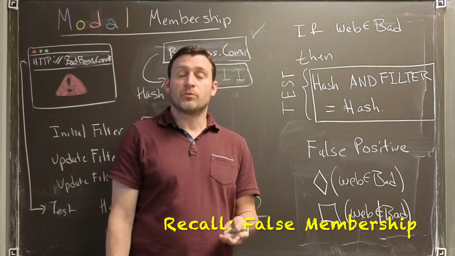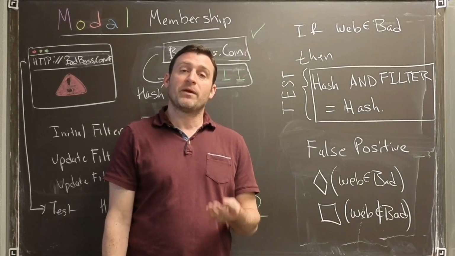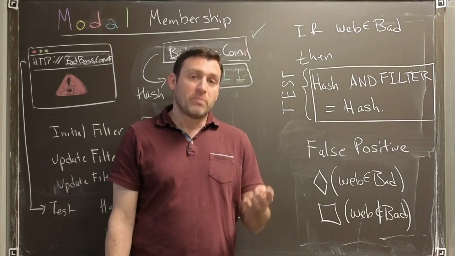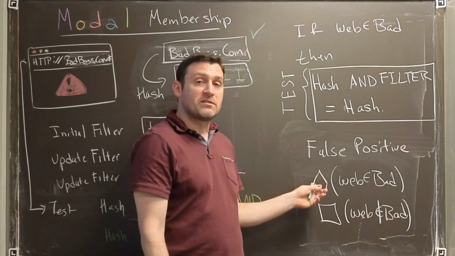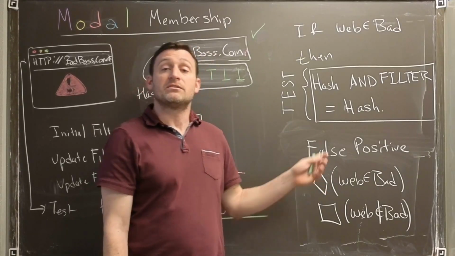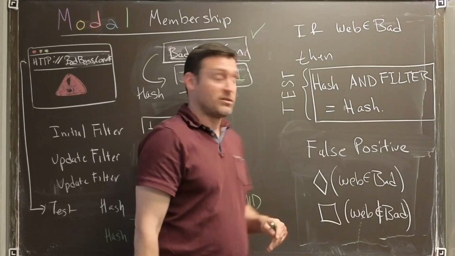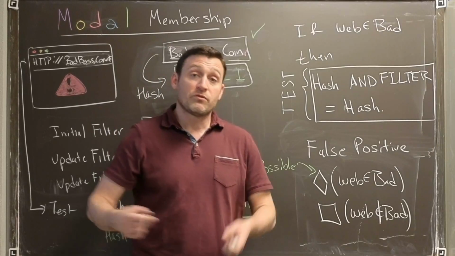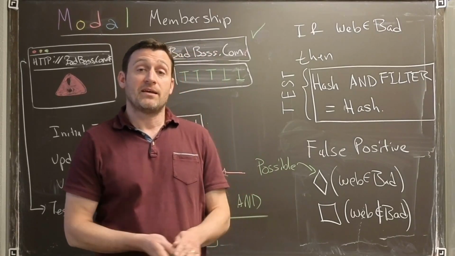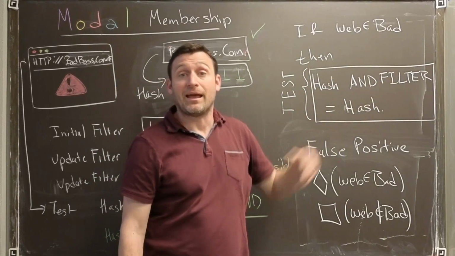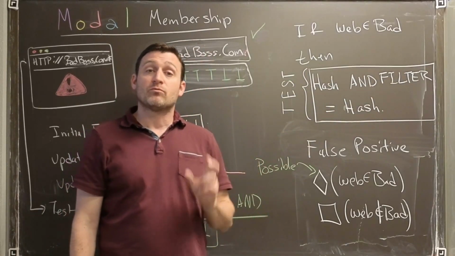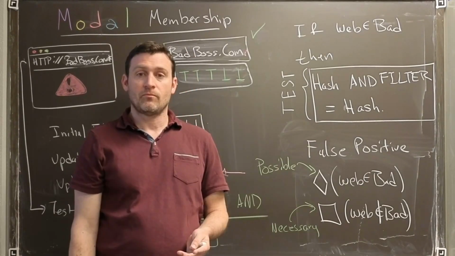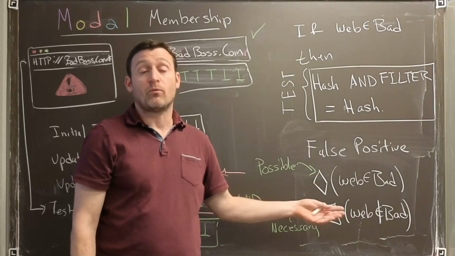So to summarize, here's what our test can do. In a situation where we have a bad website, in that case, we know that it's a bad website to start with, but there can be false positives. This means that the right logic to say here is that it's possible that the web page is in the bad pages. That diamond stands for possible. There's a flip side to this. Suppose we take a test, we run a hash, and we end it with the filter, and it's not equal to the hash. In that case, we're guaranteed that we've never seen that web page on a negative list before. So we say that it's a necessary condition that the web page isn't bad.